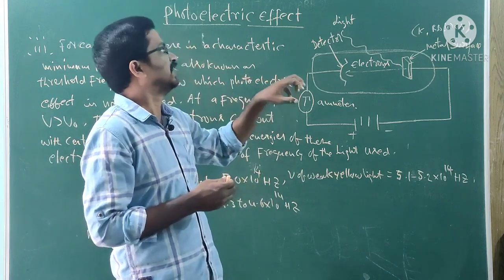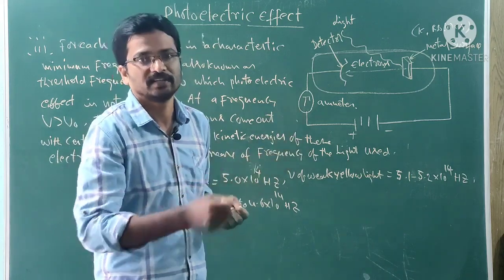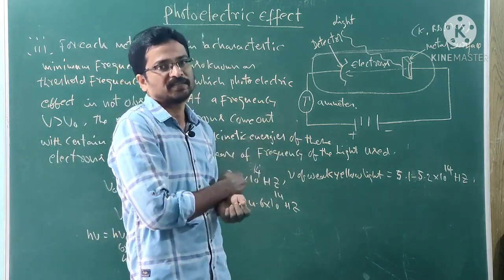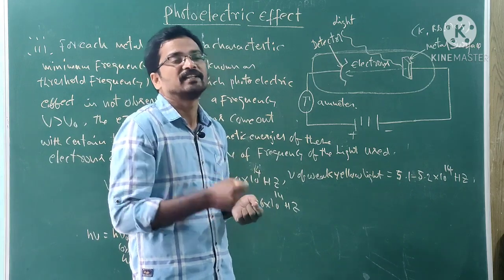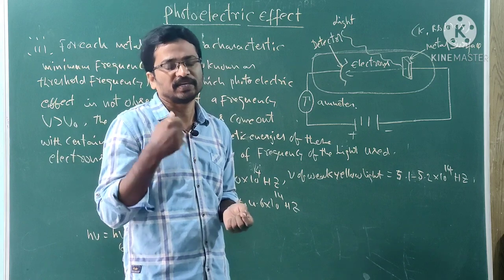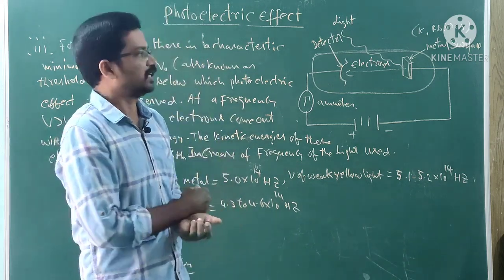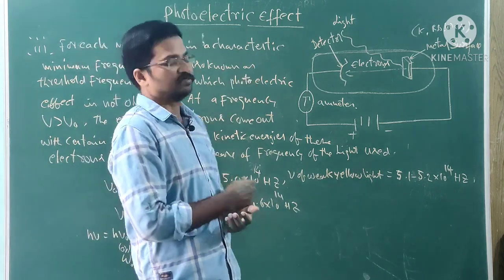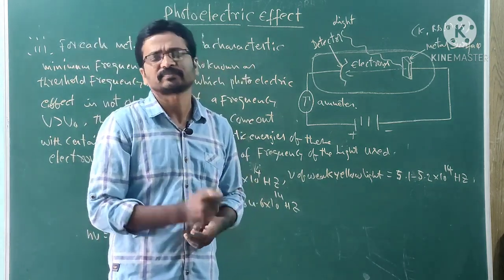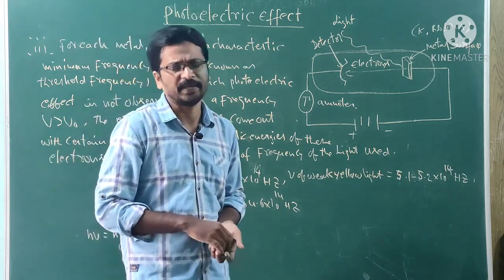The increased energy gets converted into kinetic energy of the electron. Electron movement is fast. When the frequency of light increases, the movement of the electron is faster, and we can say the kinetic energy of the electron is greater. Okay, you can understand the photoelectric effect this way. Next, another question has appeared.